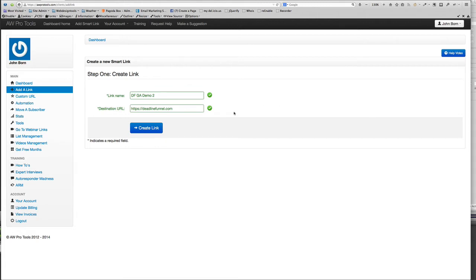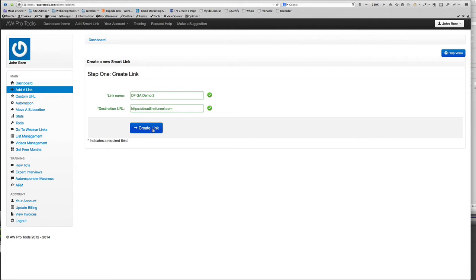Now, in this method, it's really important that there not be any sort of parameters on the end. So foo equals whatever. You can't have any parameters on the end. In other words, this could be page 1 or something like that, or even something like folder page, but you can't have the parameters like question mark, something equals something else. Okay, so we've got our destination URL, and that's where we want our traffic to end up, but we also want the Google Analytics parameters to end up on the end.